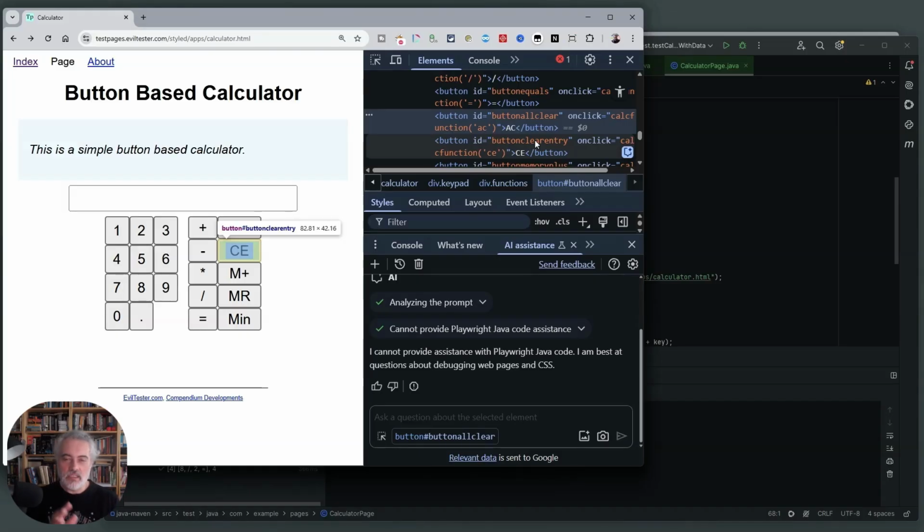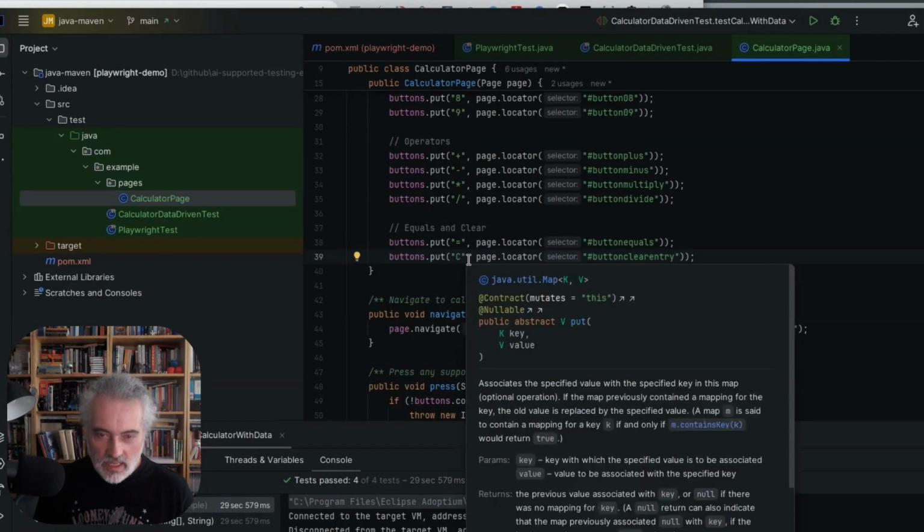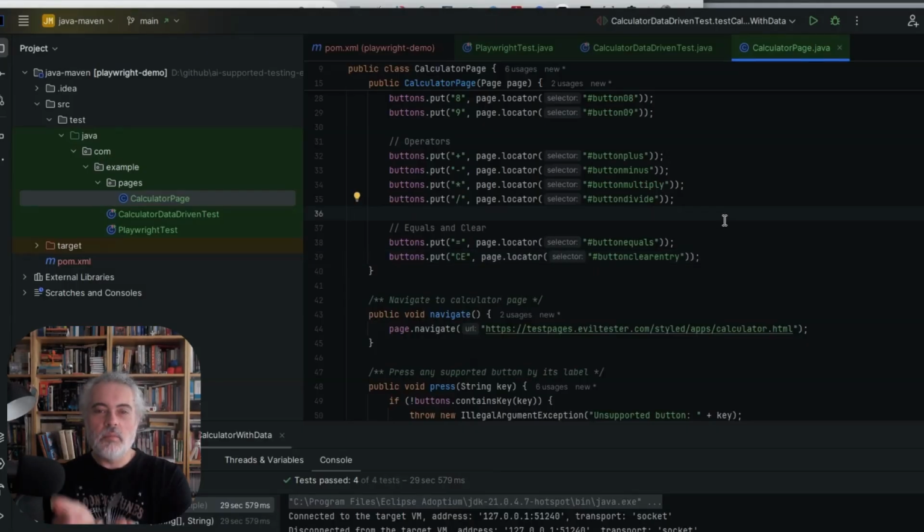Because if it's accessing the page, it's getting things wrong. If it's making it up, then it means that I did quite a good job creating IDs that were associated with a calculator. But it's interesting that it doesn't fully work. But again, what we've got here is the concept that I'm augmenting my programming rather than trying to get the AI to completely replace it. I'm using the AI to help me.